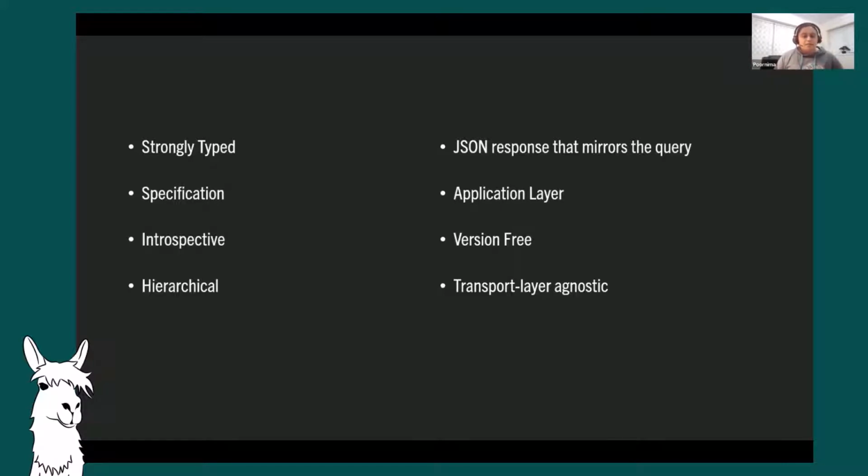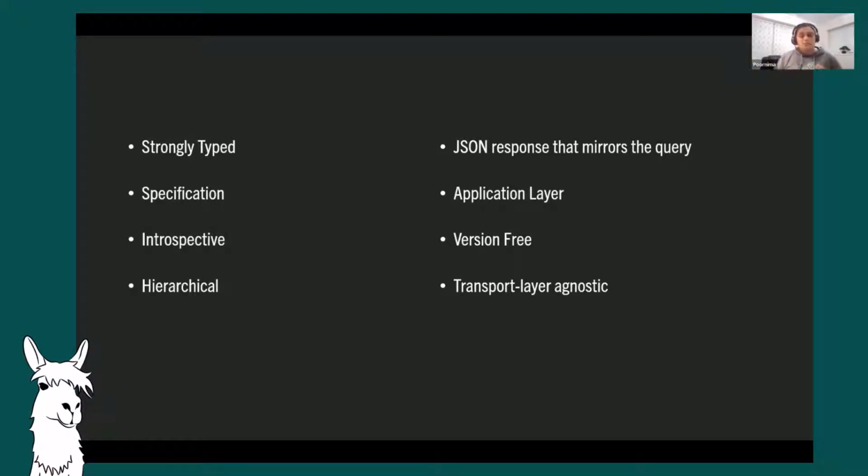One important thing to note is that GraphQL is an application layer, so it resides between your existing data source and your client. GraphQL doesn't concern itself with where the data is stored. You just tell it where to fetch it from. So it can be a third-party REST API service, it can be a database of your choice, or it can even be a GraphQL service. You can connect to multiple GraphQL services and then have a gateway-like architecture.